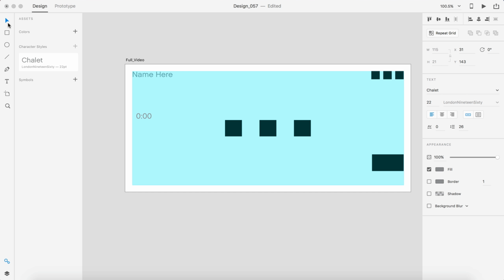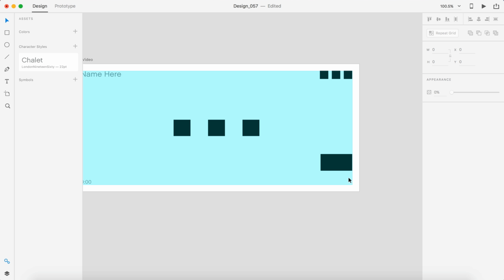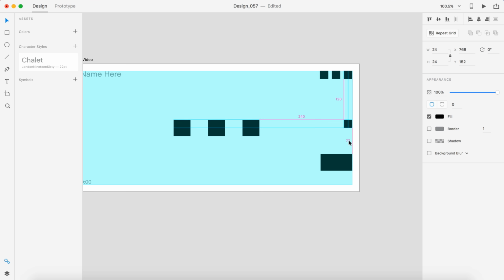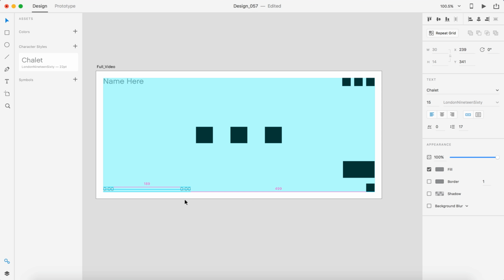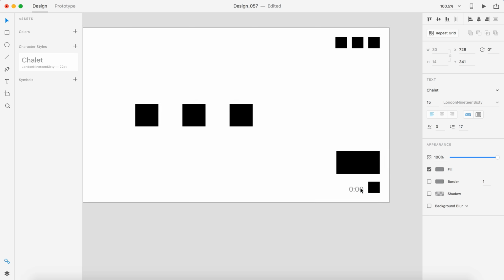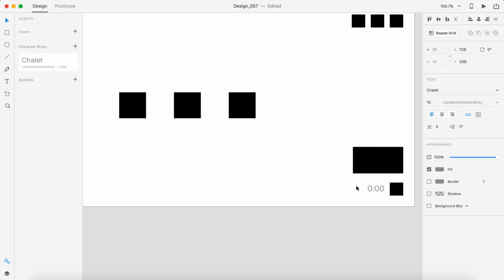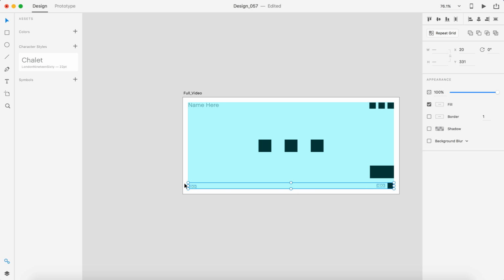So 0, 0, and we'll drop this one down to 15, and just put it down here in the corner. I'm also going to need an icon down here in the corner for exiting the full screen preview. So I'm going to do that. Then we'll also need the end timestamp over here, and we'll go 10 from that. And I'm also going to center this vertically like that. So I'll grab all 3 of those, center those up.